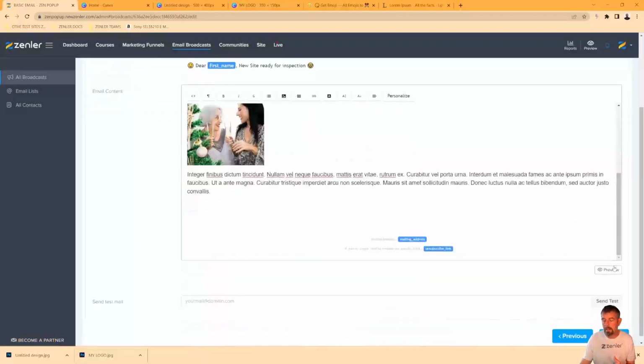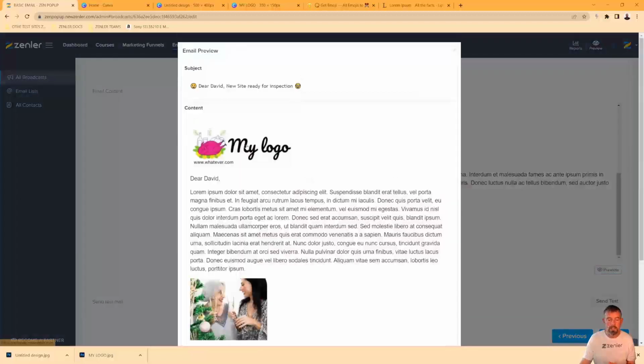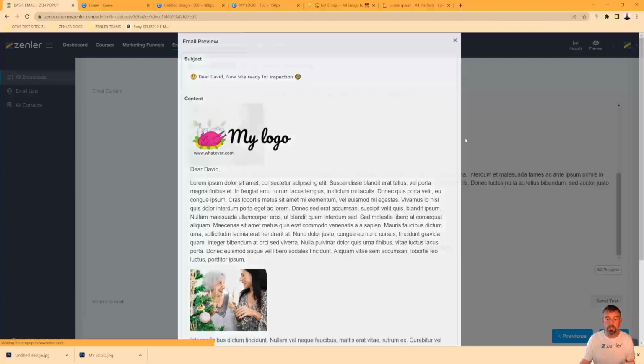So if I clicked on that, I'd go through to it. I can preview that by going down to preview. And if you look, it's now got a link over it. If you look in the left-hand corner down the bottom here, it says tutorials.zenler.com. And it's also got an alt image. You can't see the alt text on this image. You can only see it when it downloads to people's inbox and they haven't got images showing. So it shows what it says before. So it's always a good practice to do that.